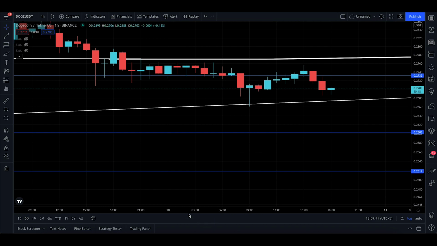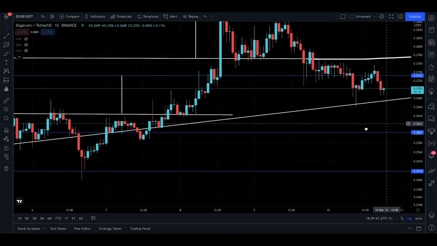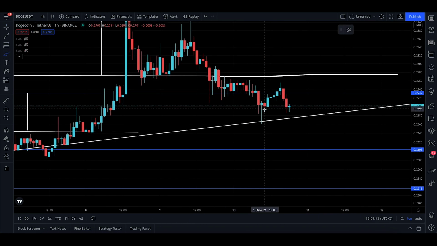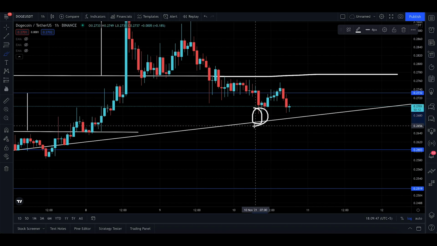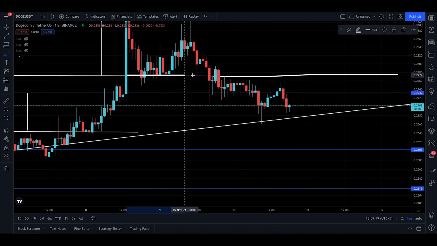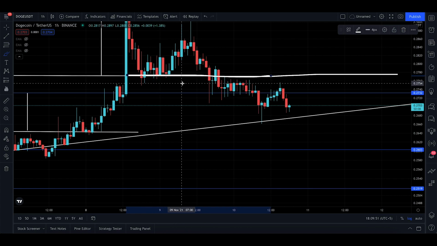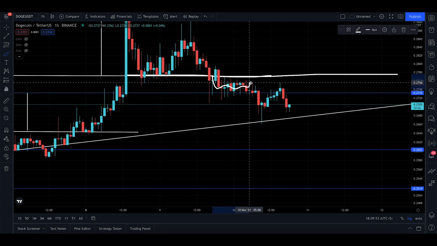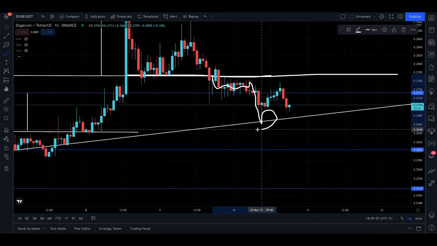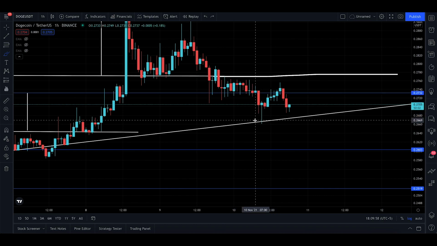And I told you guys that if you start seeing Doge coming down a little bit, you're going to go and retest this trend line. Okay, this was your level of support back here, and you lost that level. Okay, and you went even more down, but you respected the trend line. As long as you're respecting the trend line, that's absolutely golden.